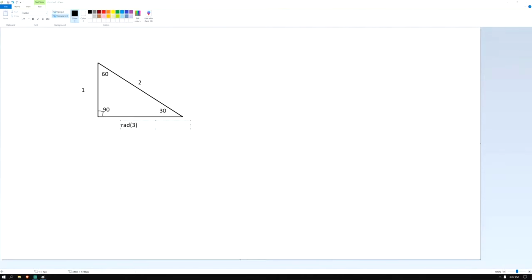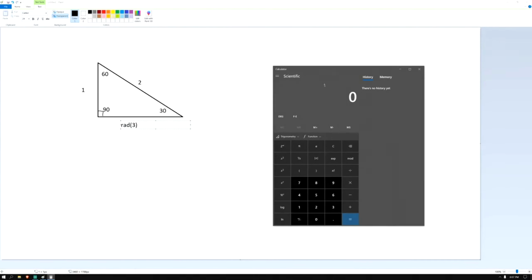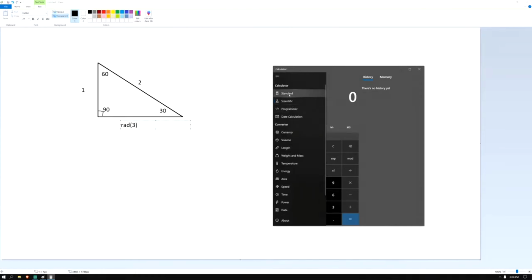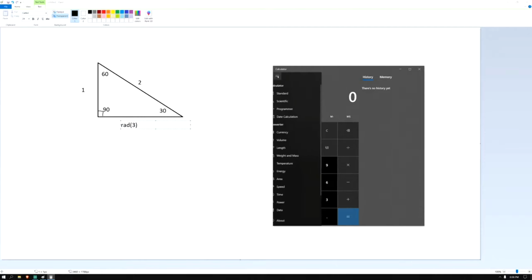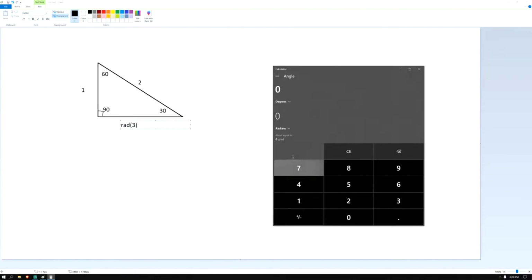So if I pull up a calculator, let me drag it in here. Look at technology. Let's see, where is a radical button? There's a trigonometry button, but that won't really help us much. Is there no radical button? Standard? Is this not going to work? What year is this? Currency, length, volume, energy, area, time, angle. No, that didn't work either.